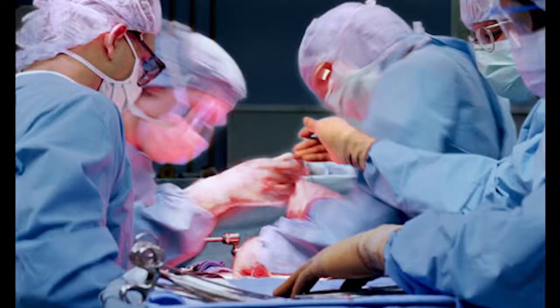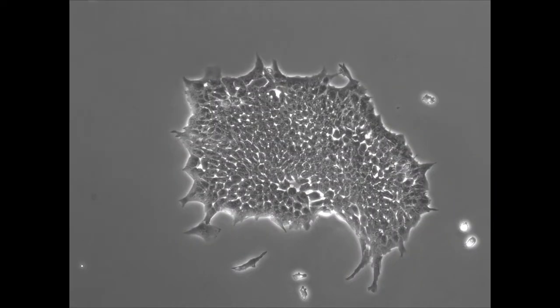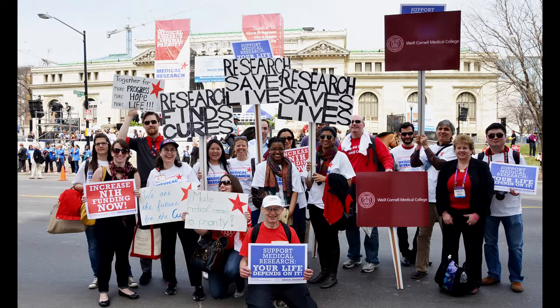There are things that we will not do as a society to achieve cures for others. We will not line people up and shoot them to get parts from them to help someone else to live longer. We won't do that. And the only reason we're willing to do this for embryos is because the public doesn't understand that they're just like you and I. If you believe that that little ball of cells that's sitting on the tip of this pen is not a person, is not human, and is expendable, then you fall on the other side of the embryonic stem cell debate.